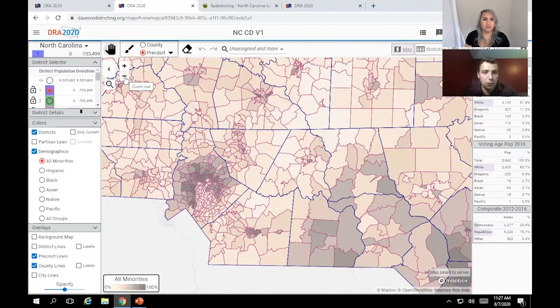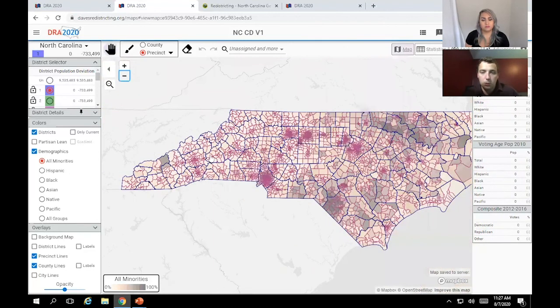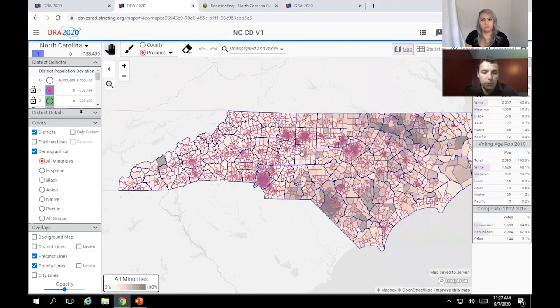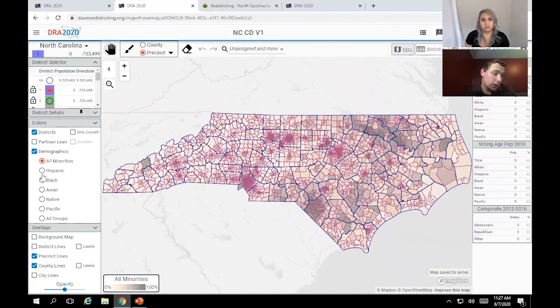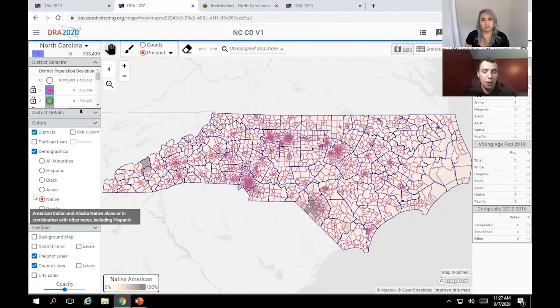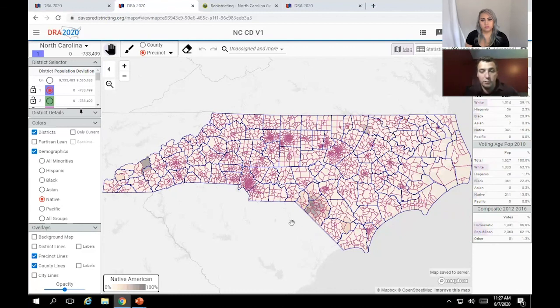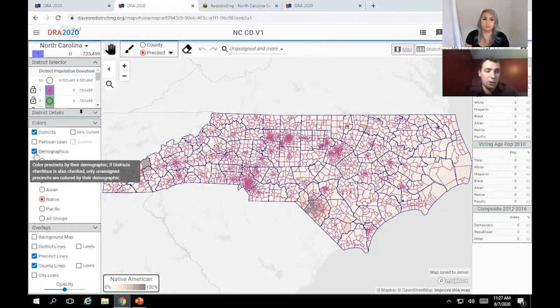Yes, definitely. Okay, I'm going to go ahead and zoom back out, and then move it back to the center of my screen. And you can also look at different demographic groups if you want. For example, if we click on the Native American population, you can see that there's a large population of Native Americans living in this area, and that is the Lumbee tribe. So very cool. You can see which demographics you want to look at. And you can also use this to identify a potential community of interest within an area that you're looking at.